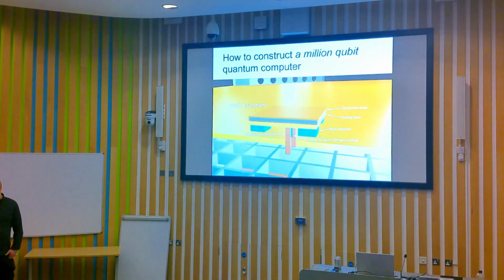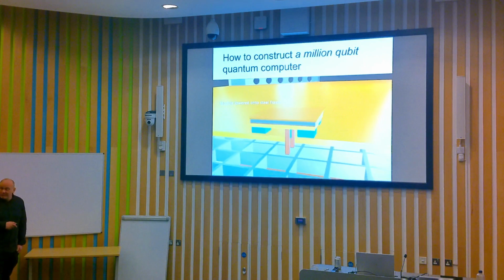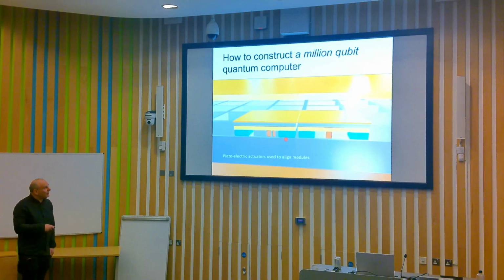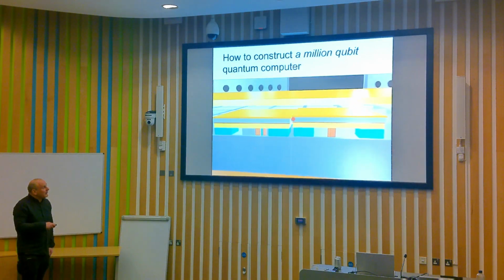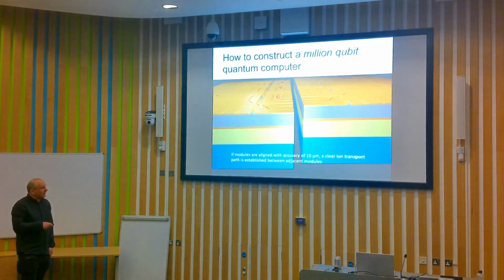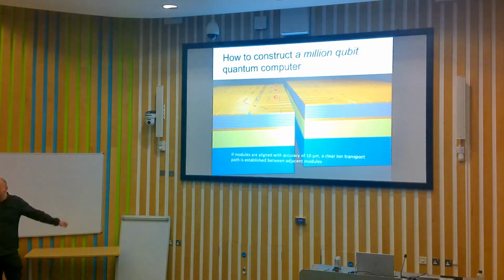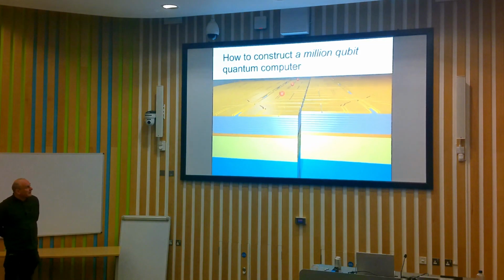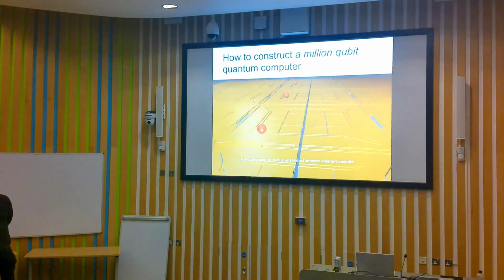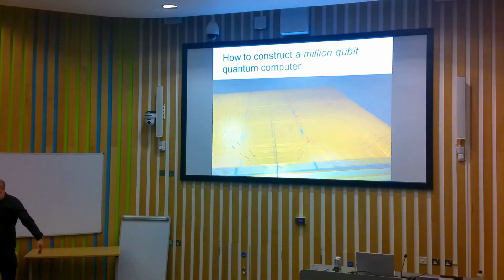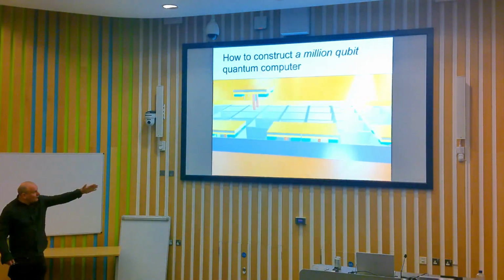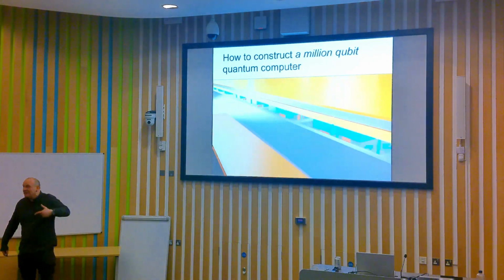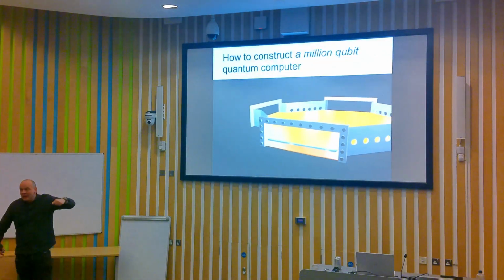Now this is one of these modules, and you place one of these modules simply on top of a frame, and by placing a second module next to it, and moving the modules with respect to each other, you can align them. If you haven't aligned them well enough, the electric field lines don't connect, and you can't transport the ions across. But if you move them and align them well enough, then you can simply transport the ions to the other module. You can see that goes all in parallel now. So this is really powerful. The bandwidth of transmitting quantum information from one module to the other is heavily parallelized, and you have all these pathways that all happen in parallel.